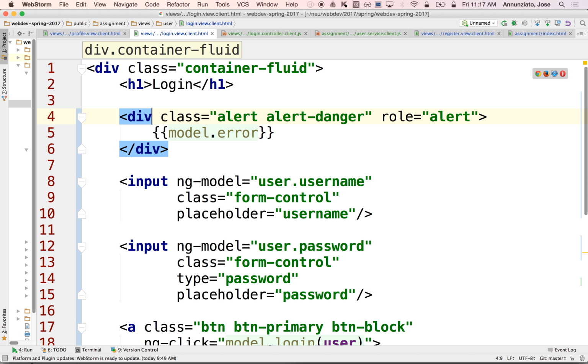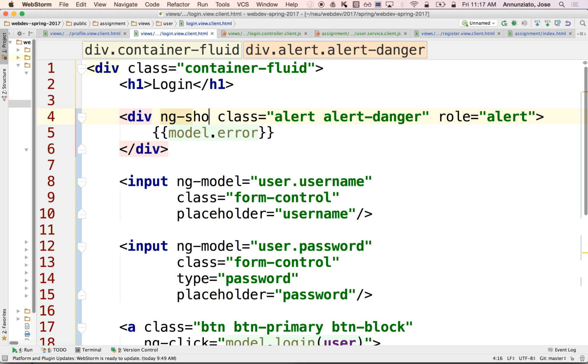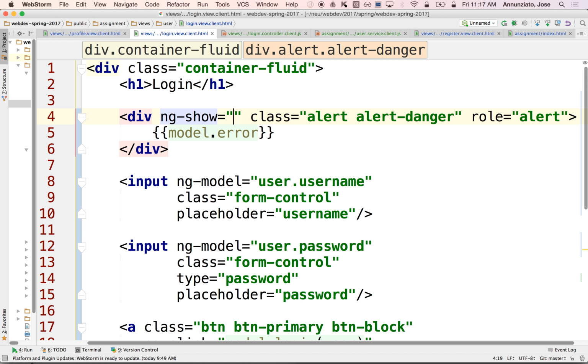So what we could do is use an ng-show. Ng-show is an Angular directive that checks to see if whatever expression you have in here is truthy, something that is not falsy. Okay. So for instance, you might say model.error. Show if model.error is truthy.